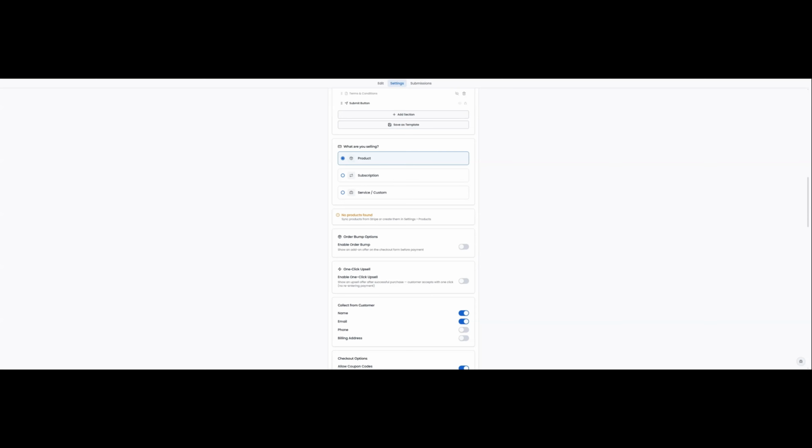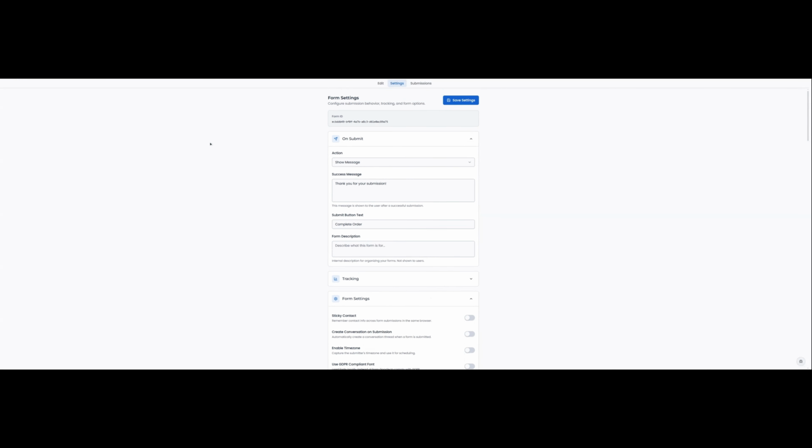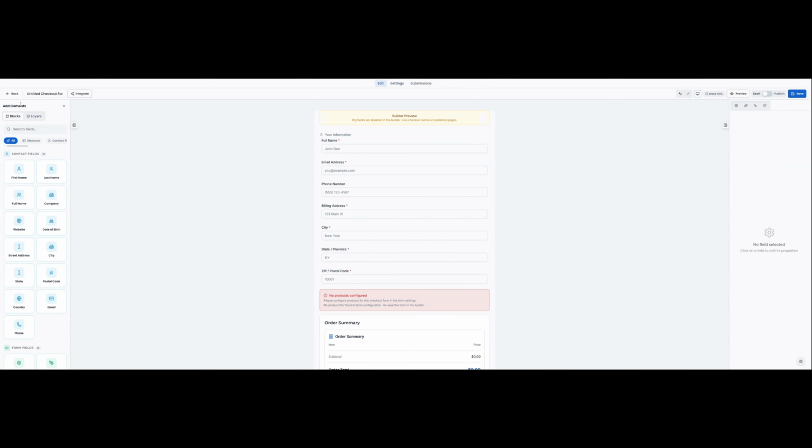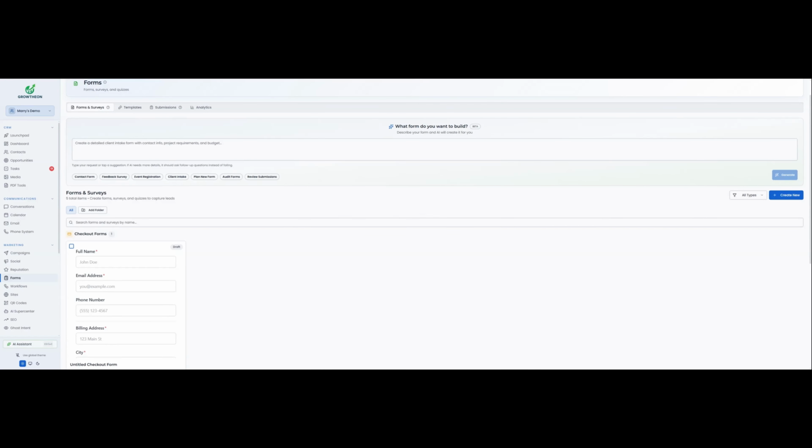And the next step is to add the checkout form to your website. So the next step is you will create a website. Let's go back to sites.